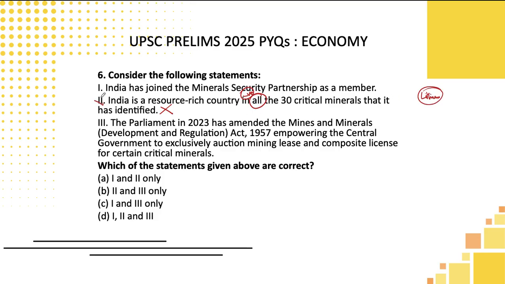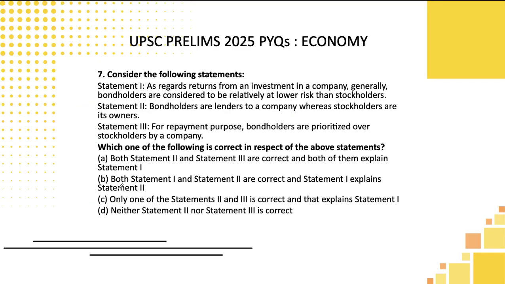So second statement, directly eliminate it and look at the options where the second statement is coming. If you eliminate it, then only one statement is coming and we are 200% sure about it. You can directly pick the correct answer as C. So that is also the correct answer here. Let's move to the seventh one, students.